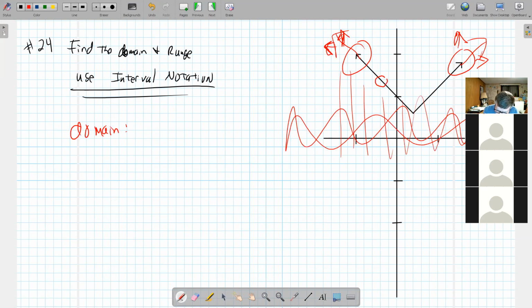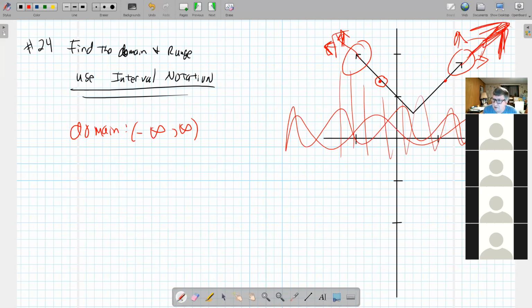Let me ask you this. What's the x value of that point? This point right there. -2? Oh, but you said none. But there's x equals -2. Isn't it negative infinity to infinity? Yes, it's all real numbers. Are you seeing that? Pick an x value. 17. Okay, if this graph continues on, it's going to include x is 17. How about -40? Well, if this graph continues going up, but also continues going over, isn't it eventually going to reach -40? So your domain is going to be all real numbers.